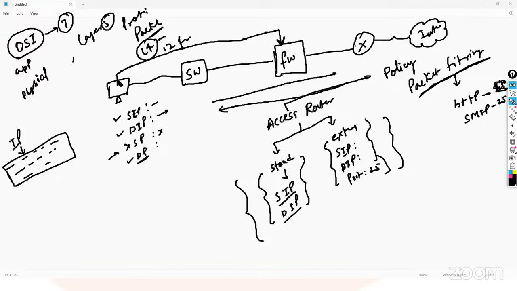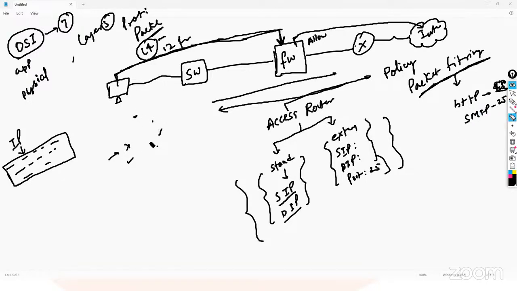Now, for the packet filter, just think about the scenario. Let's say somebody goes from inside to outside and goes to a firewall. The firewall sees this traffic and these parameters, and it allows the traffic. The traffic goes to the internet. For simplicity, I'm just taking some parameters as an example.